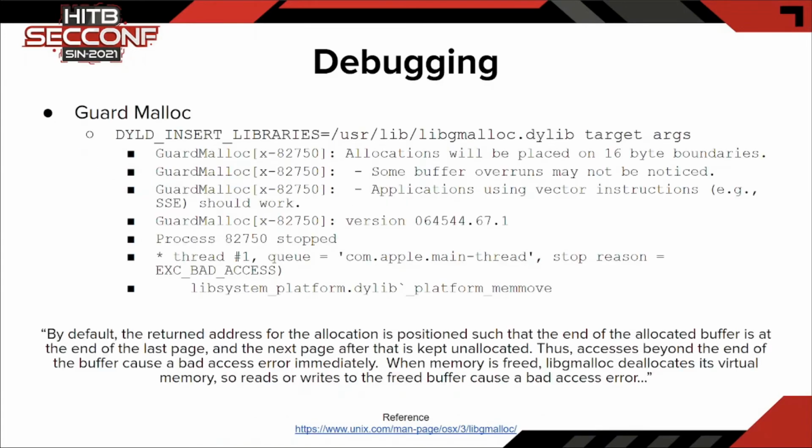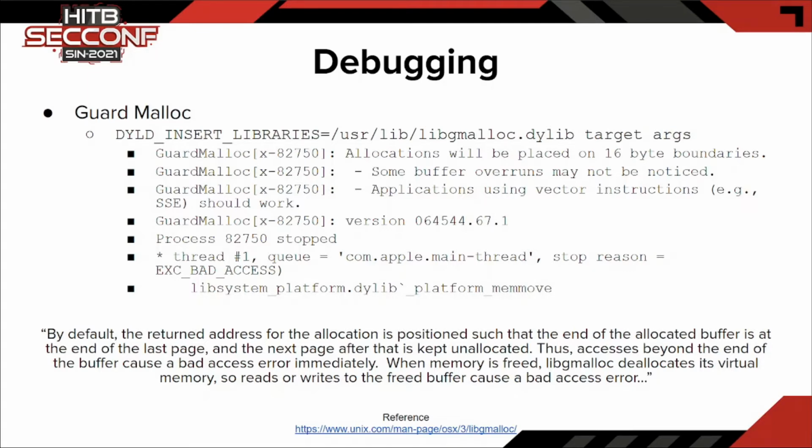As far as debugging goes, guard malloc is something good to turn on when you're fuzzing. Essentially, you can get free bugs from inserting this malloc helper library that can help find more of the subtle bugs when fuzzing, maybe ones you wouldn't find without the extra helper stuff in it. You can read more about how it works, but there's different things on different platforms as far as malloc helpers and heap debugging go. But guard malloc is something good to turn on when you're fuzzing, and you can do it with the DYLD_INSERT_LIBRARIES variable.